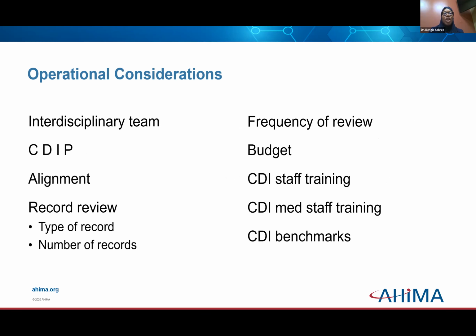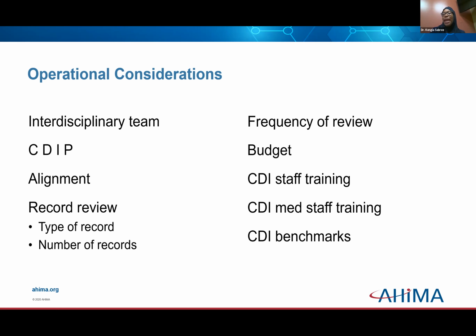Okay, operational considerations. AHIMA suggests the following decisions must be made before implementing a CDI program to ensure the right people, processes, and technologies are in place. So we need to decide who will comprise the CDI staff. We need the alignment of the program. How is it going to be aligned? Where is it going to be housed? Who is it going to report to?